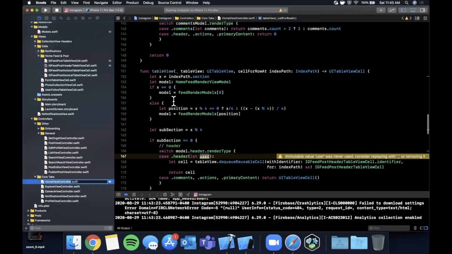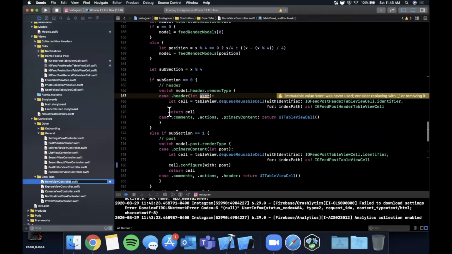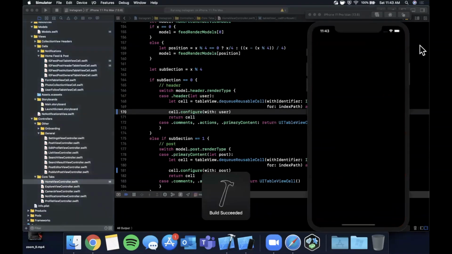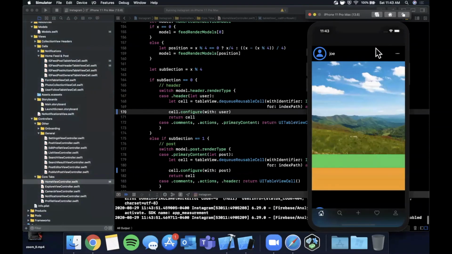And on the header cell, once again, you want to call configure and pass in the model, which is user. Now you want to hit Command R, and all right, cool. So looking better. So we've got Joe coming in here, which is the username. I think the height might be too high, so we might want to adjust this. But for now, I think we're looking pretty good.